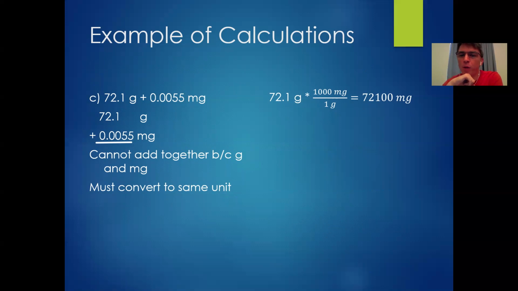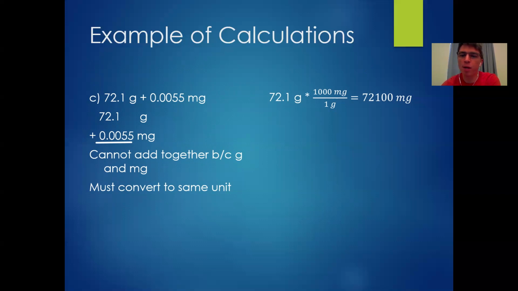So 72.1 grams, because we want to get rid of grams, and it's currently on top, our conversion factor needs to have grams on the bottom. We're converting grams to milligrams, so milligrams goes on top. The numbers are then based off of our metric prefixes. There are 1,000 milligrams in 1 gram. You will definitely need to know your metric prefixes. If you're struggling with those, again, reach out to me. There's lots of mnemonics, lots of tricks, lots of things I can point you to help with those.